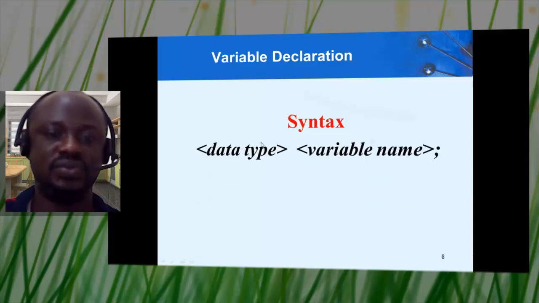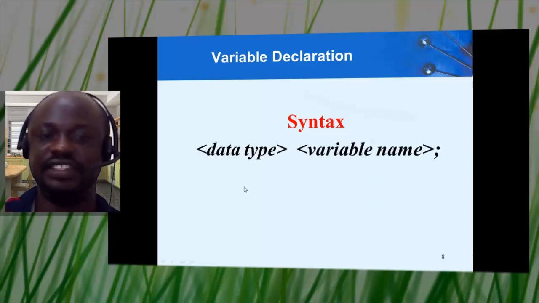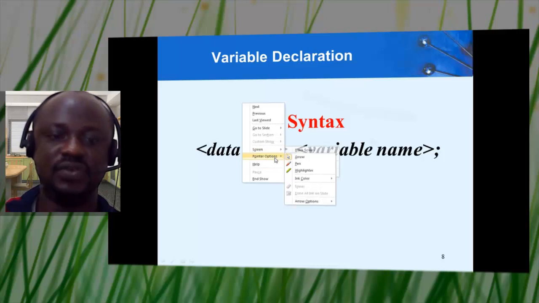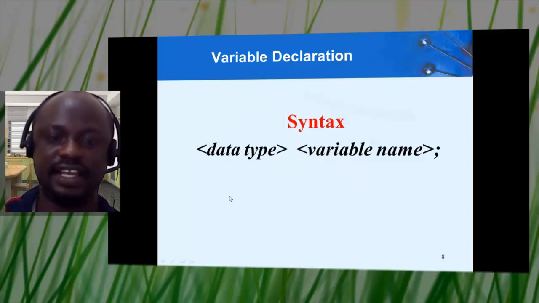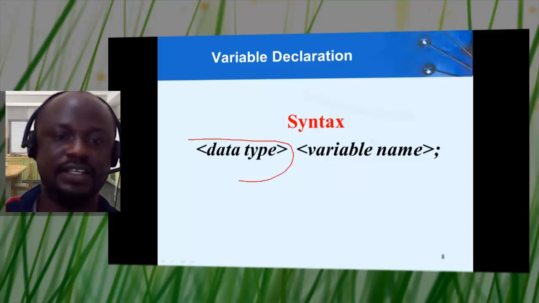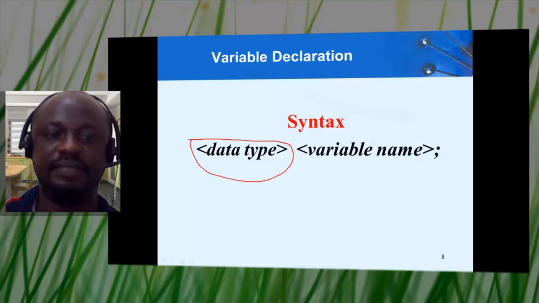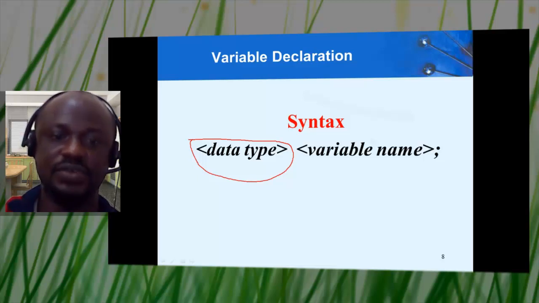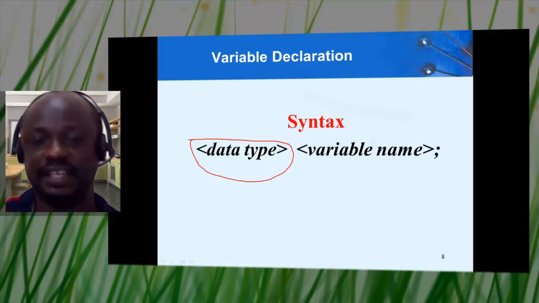Now, in order to declare a variable in Java, we need to go according to the syntax. First of all, we need to specify the data type. The data type can be string, float, double, or char. We need to specify the data type because it instructs the computer on the amount of memory that is supposed to be reserved for that particular data.